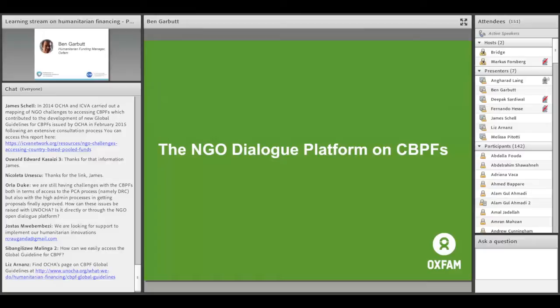Transparency actually is an issue that I didn't raise, the transparency of process. And it's often one that rears its head as well. The global guidelines, again, are very clear. They lay out very clearly allocation mechanisms. And actually, you can see the word transparency literally written all over that section on allocation mechanisms. So if you find that isn't being stuck to, you can seek recourse through the local advisory board.